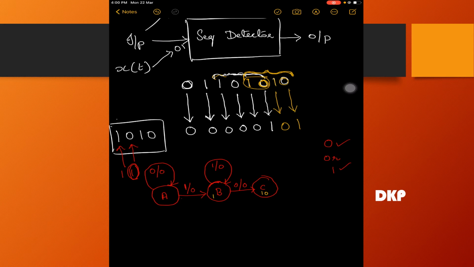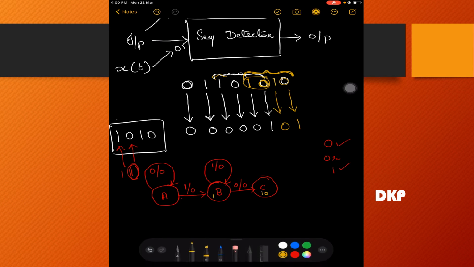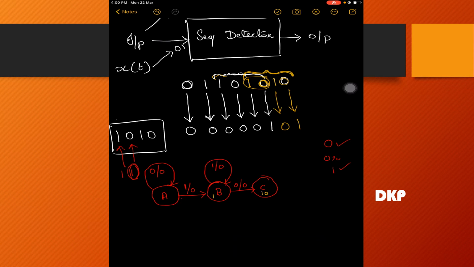Now when it receives a 0 or a 1, when it receives a 1, it will move to the next state. Next state is D. The machine moves to the next state when it receives a 1, so that this state will become 101. The machine moves to the next state in order to make the first 3 bits of the sequence, but the output is 0 since the sequence is incomplete.